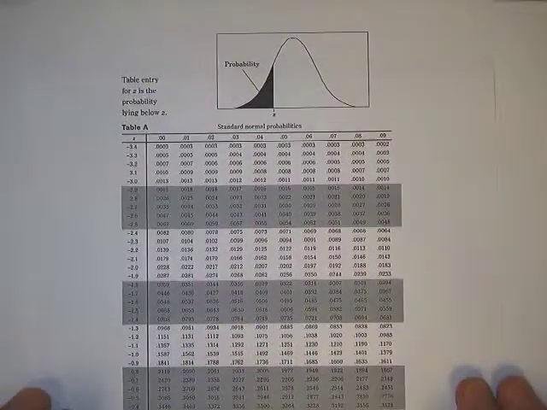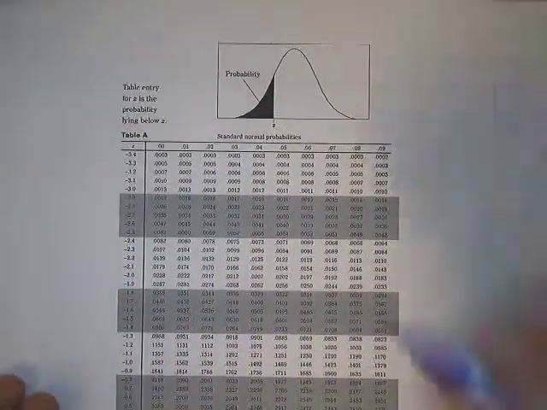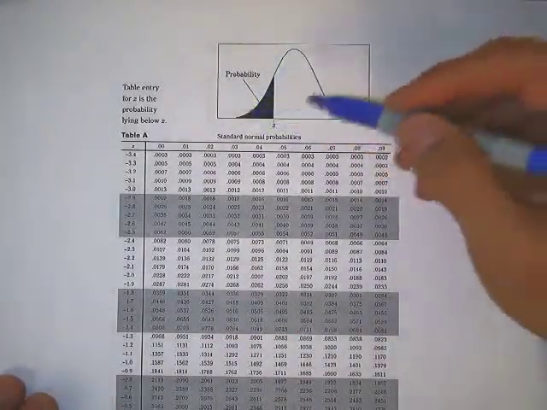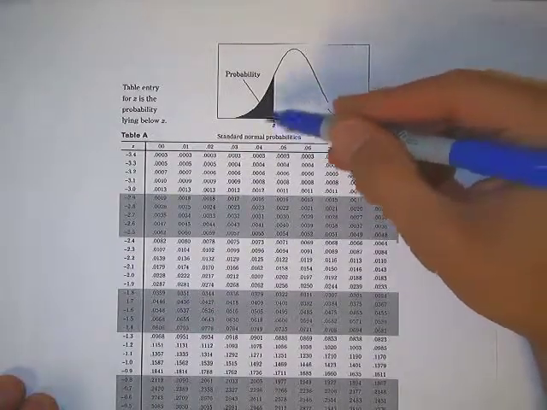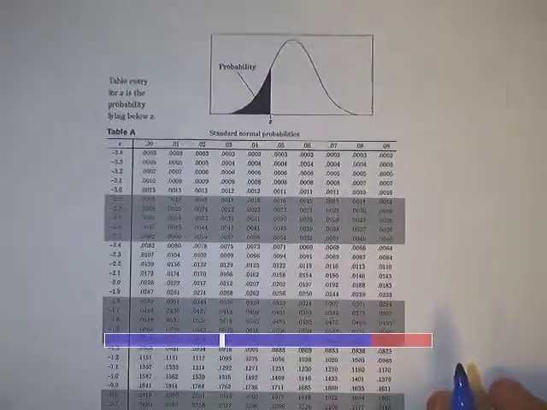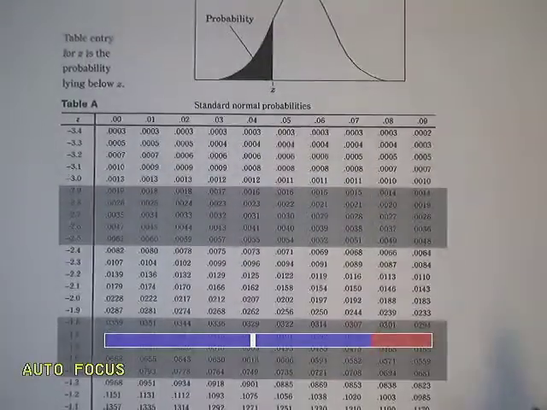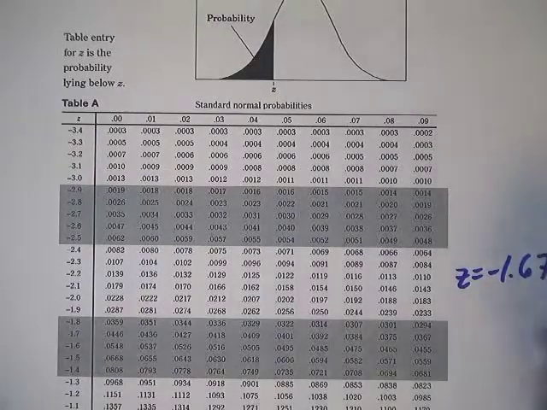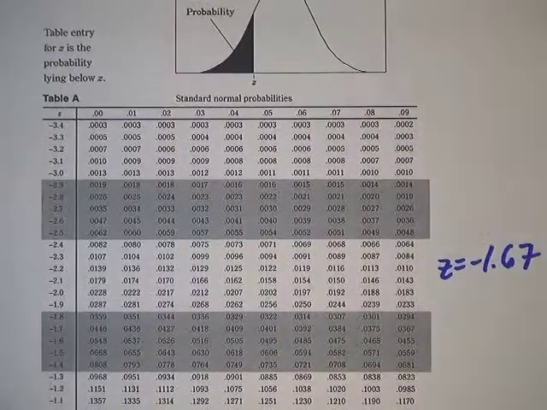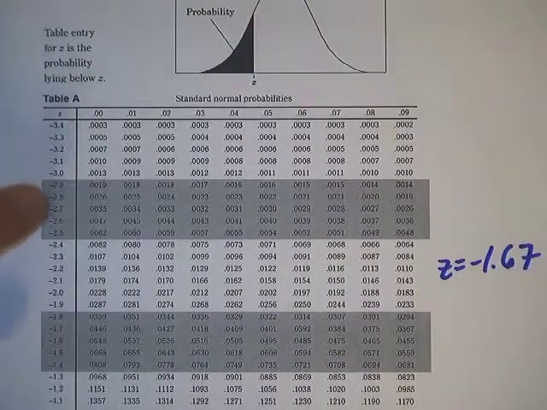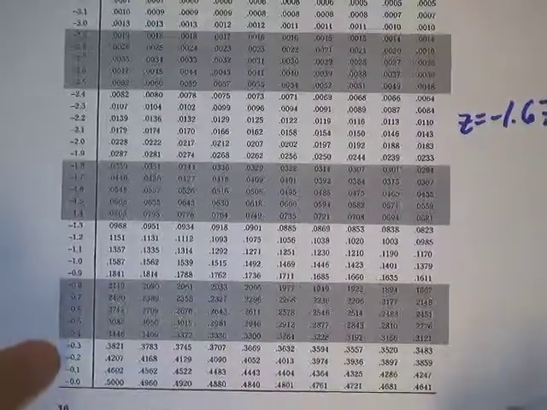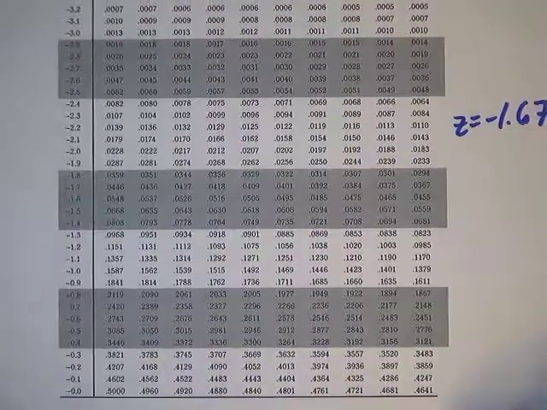Okay, so this is kind of what a z-table usually looks like. You can see up at the top, what's shaded in here is a probability or a percent, and this boundary is your z boundary. So we're looking for the probability to the left of a z-score of negative 1.6, and I'm just going to round it to negative 1.67 this time. I look for my first two digits on this side. This page has all of the negative values, and there's another page that has all the positive z-score values.